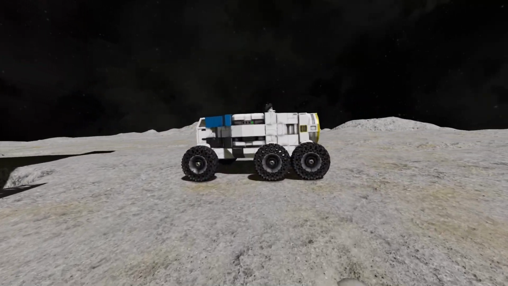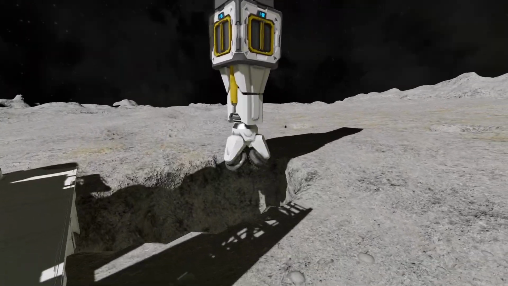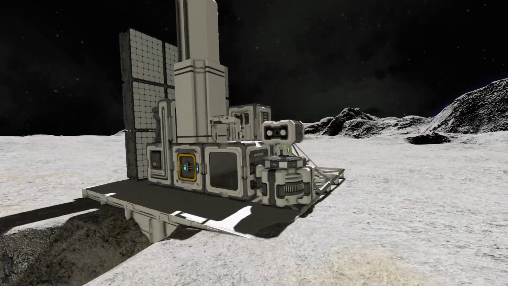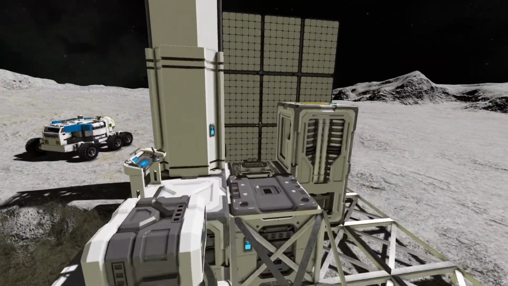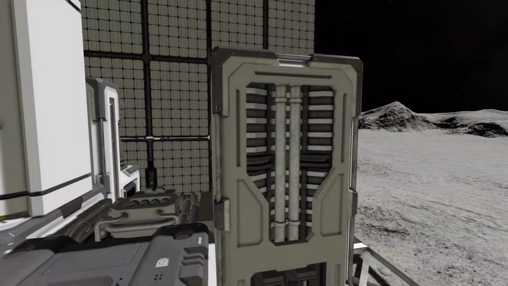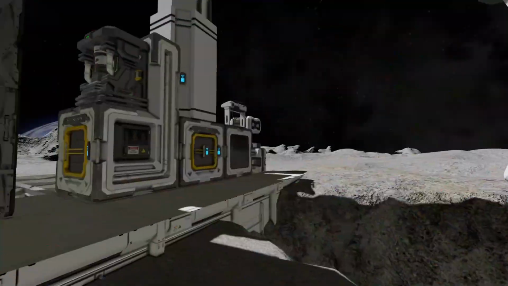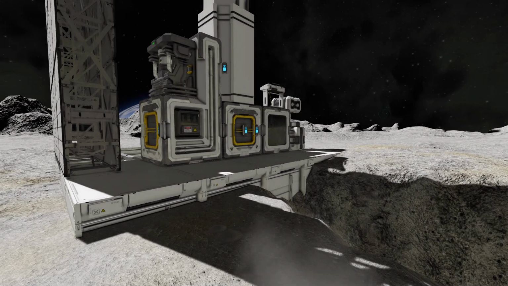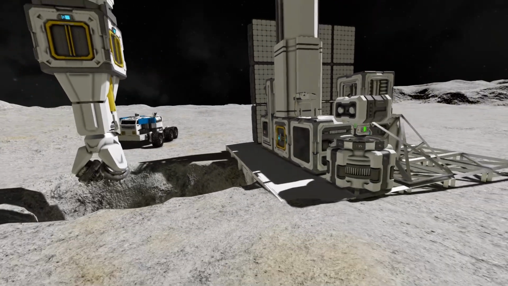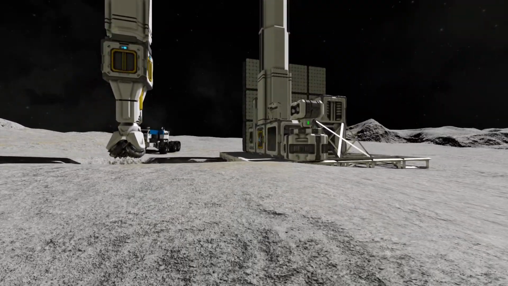So we last left off with upgrading the rover, continuing to drill out for some stone and iron, and so far so good. I think the next step is a house, or more or less a hab station. So let's get started. Alright, so let's build a bit of a home for ourselves, because we definitely need somewhere to sleep and everything like that when we take the time off.